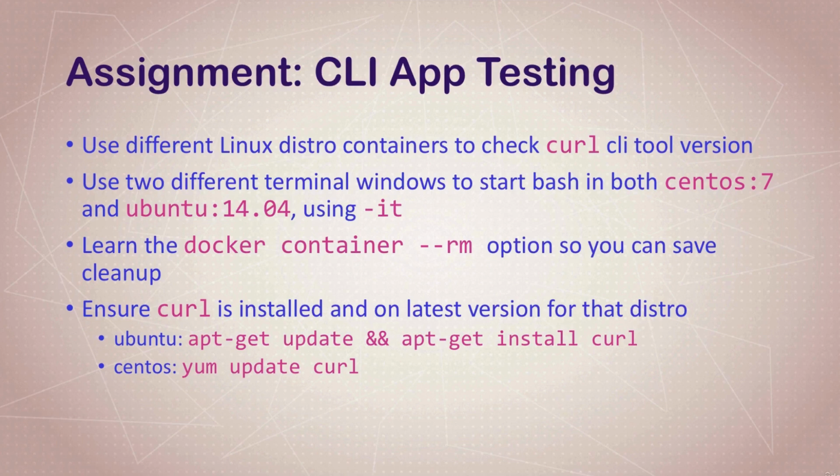And really, once you're in there, and oh, by the way, you definitely want two different terminal windows so that you can switch back and forth between these two. And in order to run the curl version command, you're going to need to update each one of the distributions or check whether or not curl is installed. So I've given you some commands there that are a little bit different between the two.